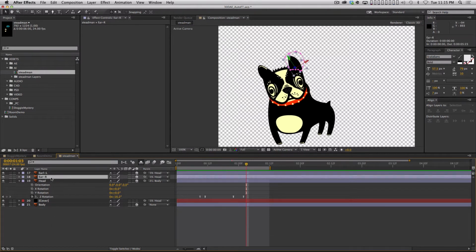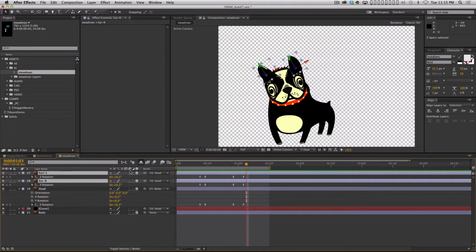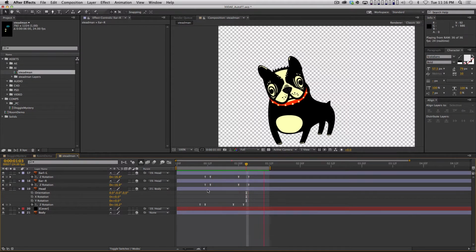Follow through is actually a kind of lag between different parts of the object. So when the head turns, the ears don't turn right away. And when the head finishes turning, the ears don't finish turning right away. It takes a minute. So I'm going to grab all these keyframes. I'm just going to move them forward 2 frames. That's follow through right there. Okay. And you see how all of a sudden the whole thing has a lot more life. It's kind of cute. Feels good.